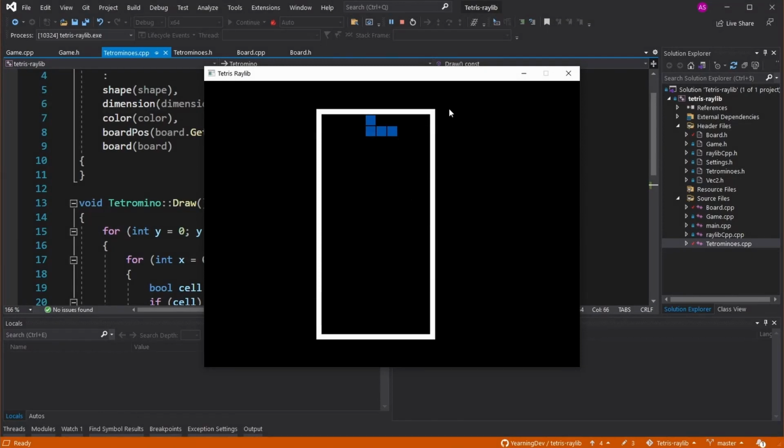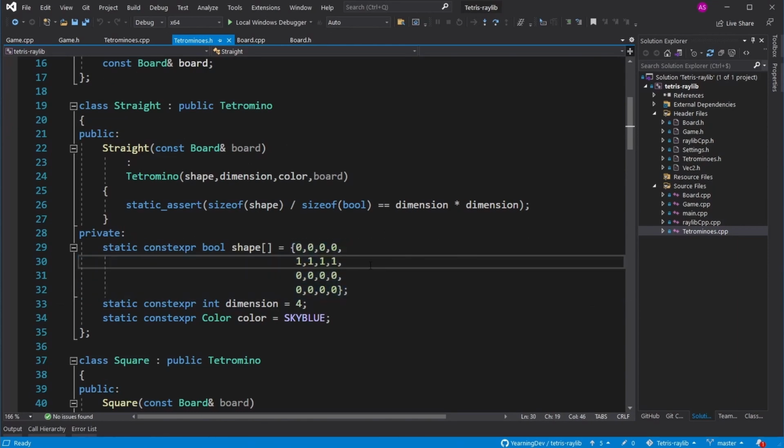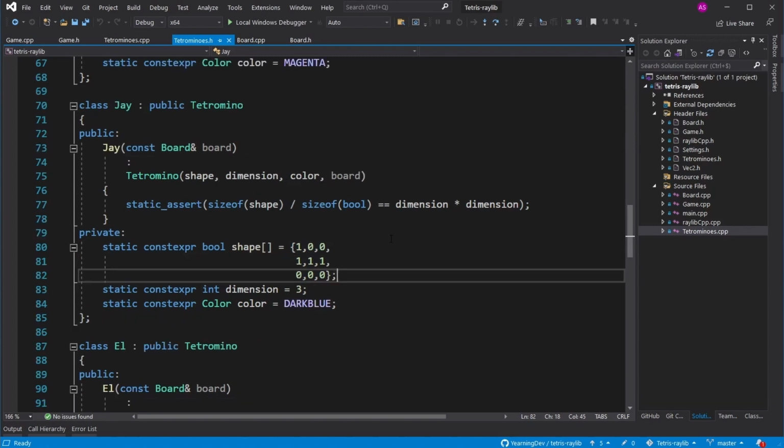So, I think it's time we figured out how to rotate our Tetrominoes. After all, we are only storing the upright version of each Tetromino. Where do we get the rotated versions from? The shapes are stored as one-dimensional arrays in memory, but we humans can see them as two-dimensional matrices. For example, this one can be seen as a 3x3 matrix, 3 rows and 3 columns.